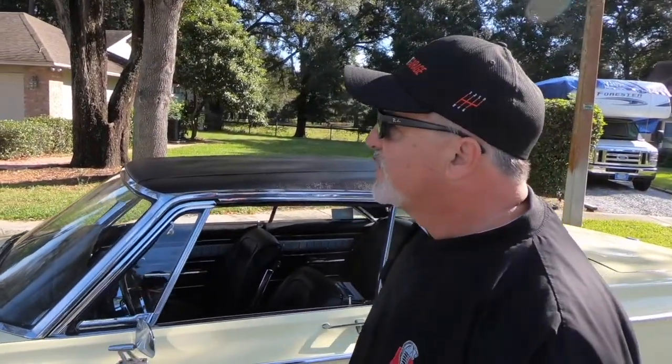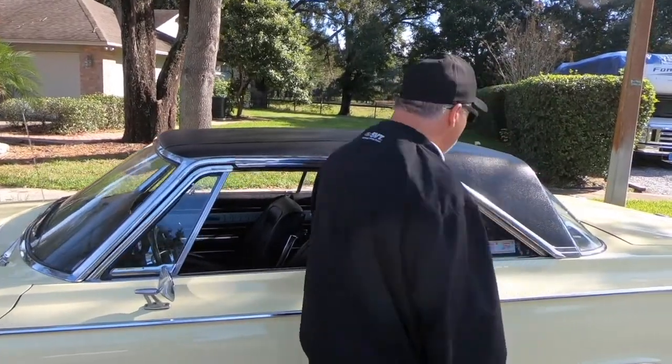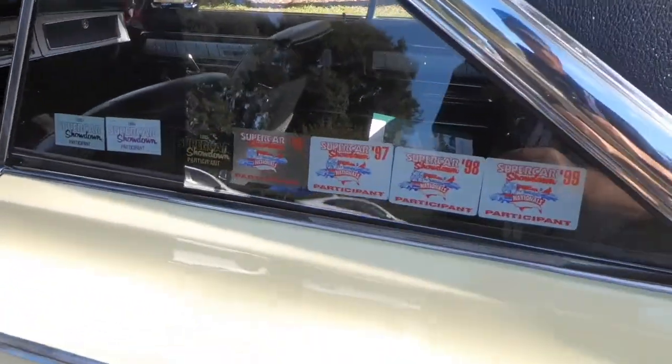Had this since 1992. It's a big block car, 383. Was a 383, now it's got a 431 stroker in it. Like I said, it's drag raced. If you look at the stickers, drag raced from New Jersey to Ohio, National Trails Raceway, Quaker City Raceway, Englishtown Raceway Park, Atco. Baby used to run NMCA when it was absolutely pure stock. So that was always fun, and of course fun is only fun for a while. Always want more power with cars. So put a 431 stroker in it using a Muscle Motors kit. Ran 11.7 at almost 115 at Englishtown. Just gonna fire this beast up, go get us some pizza, and check out some cool cars.